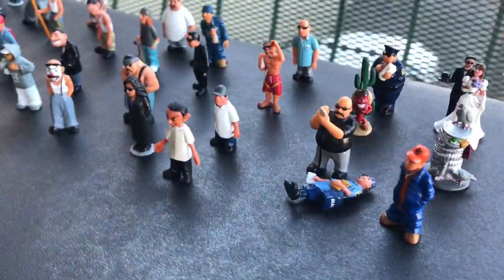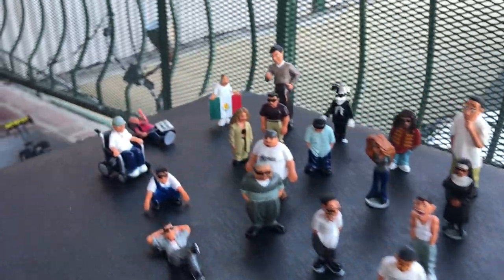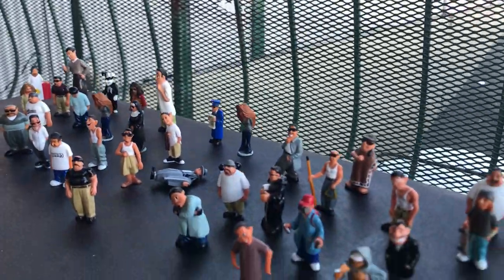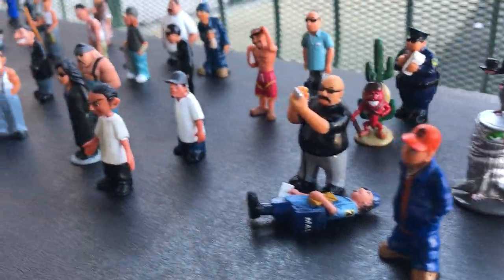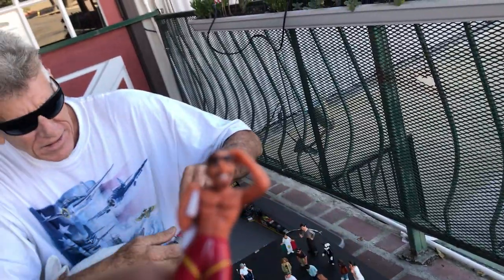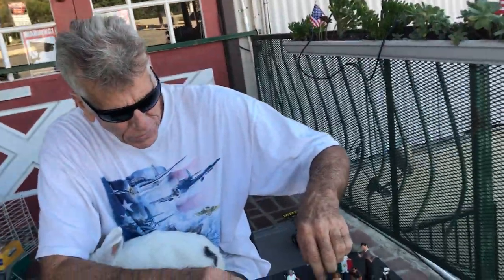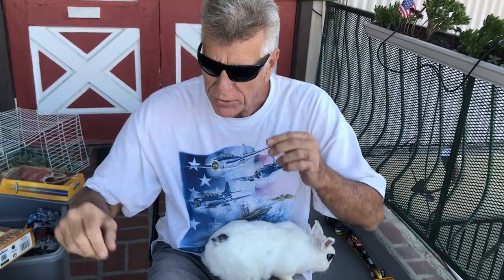Let me show you those — which one fits you? Which one looks like me? Let me see. Maybe this guy right here — yeah, I like going to the beach. I got these at Toys R Us years ago; they were 50 cents when I'd go out of there trying to buy a car. I'd find these and just grab whatever was in there. Of course I got doubles. It's cooling down a little bit here in Whittier.